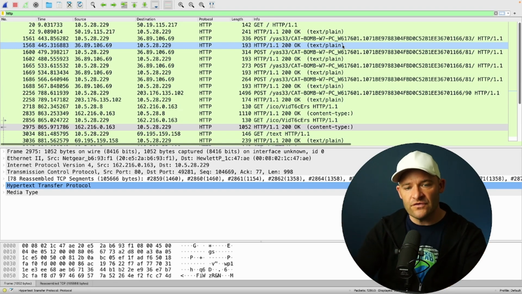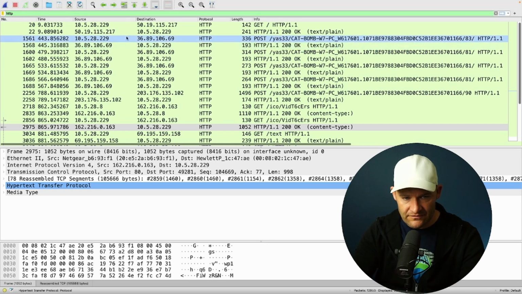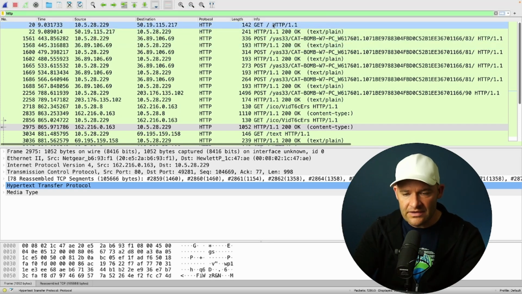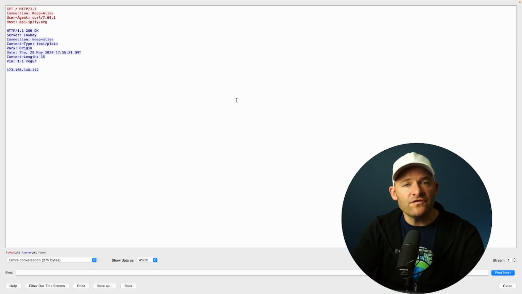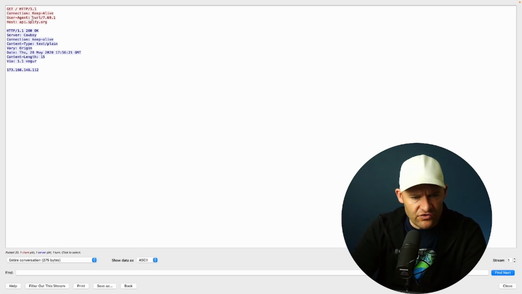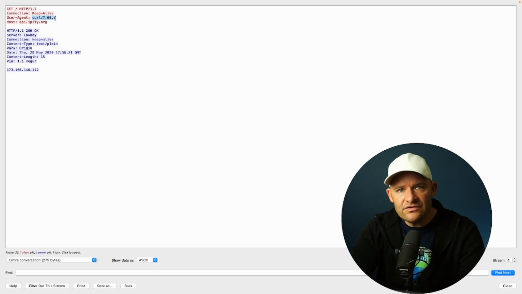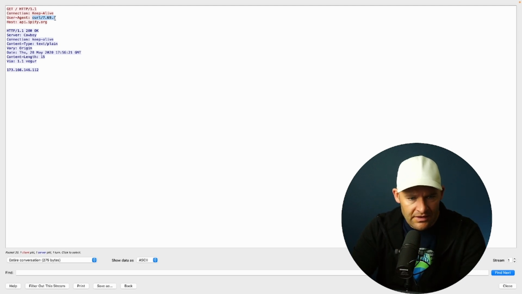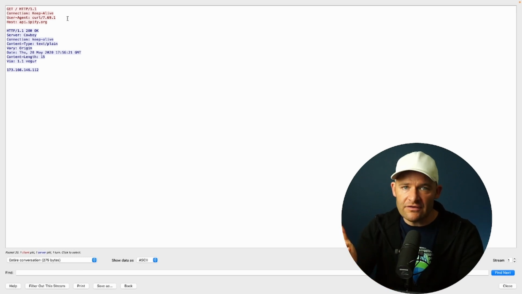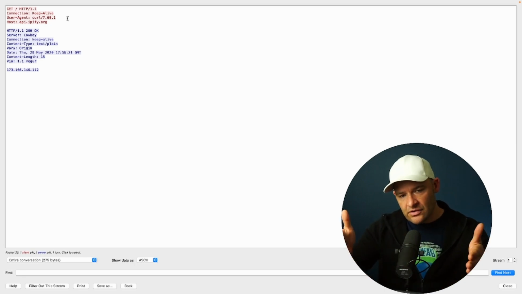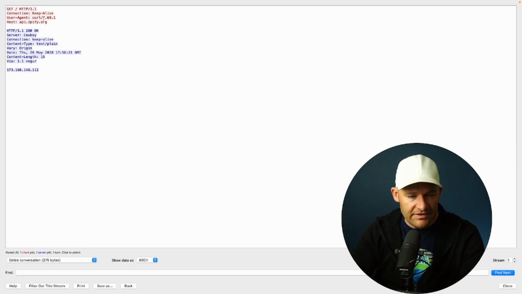So let's start with the first one. We set the filter for HTTP. Let's right click on the first one and say follow TCP stream. There are a few things that jump out at me here. This is coming from user agent curl, so it's directly using that curl call, and it's not using a standard user agent. If this person was using a Chrome browser or Firefox or Mozilla, you would see a very long user agent string there. But this one's pretty short.